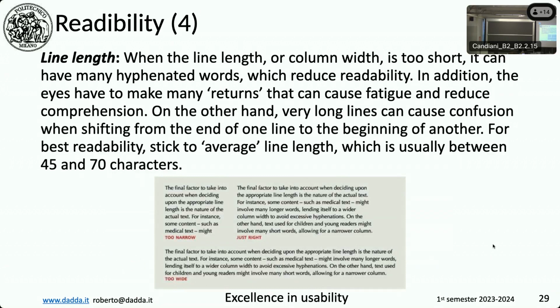Line length. You should never make lines that are too long. Because when you read, the most difficult thing our brain has to do is to read and get back here. If the line is short, going down is very easy. If the line is long, you need much more attention to understand which is the next line. And so the longer, the more difficult to read.